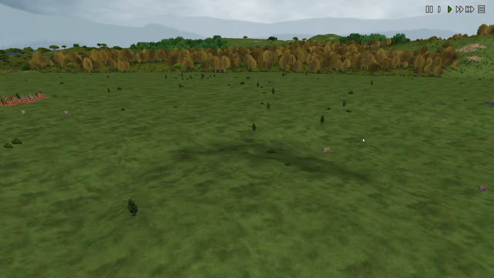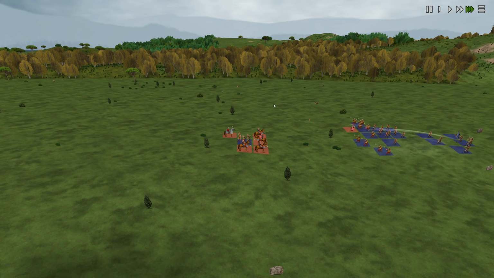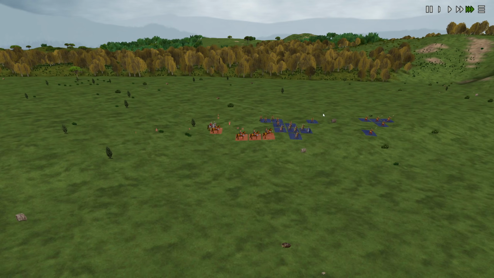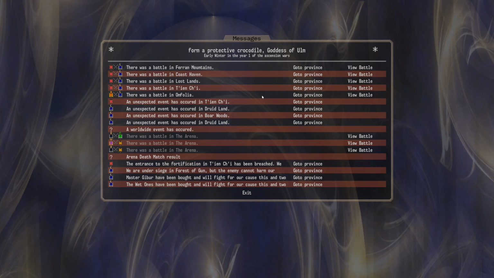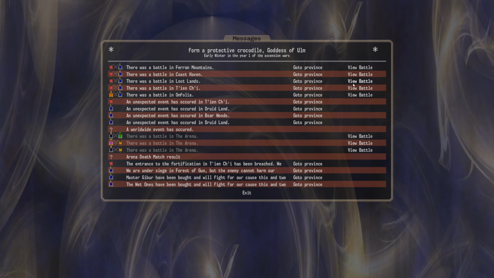Coast Haven. You dudes take this off us. This is one of the provinces adjacent to Chen-Chi. Almost get it. But we lose that. Lost Lands, similar.